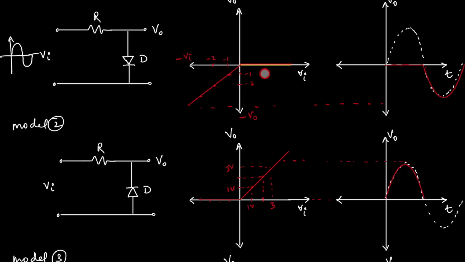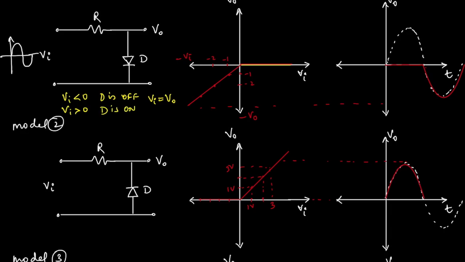Now you'll have to write some conditions. We have understood, but when it comes to problems, we'll have to write the things about it, right? So for here, if vi is less than 0, in negative, what will happen? Diode is off. Do you agree? Diode is off, output is equal to input. And if vi is greater than 0, for all the cases we have to write these two cases, vi less than 0 and vi greater than 0.